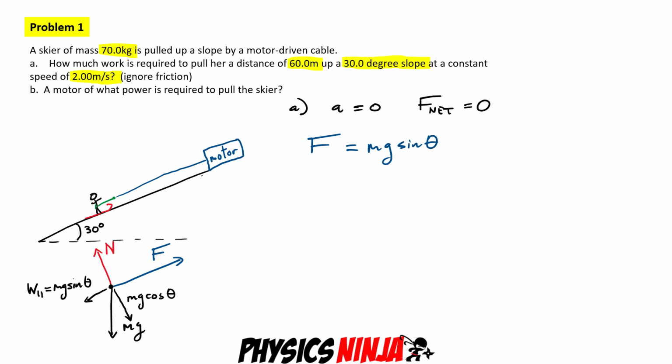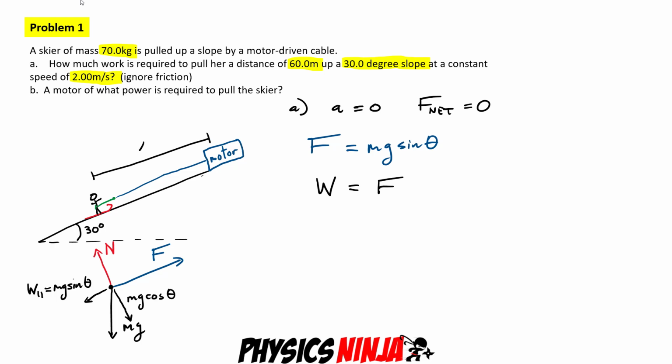Now, the reason I want to know this, well, I know the mass, I know little g, I know the sine of the angle. I could right away calculate this force. But the question is asking me to calculate the work. So how would you do the work? Well, I apply the definition. It's the force multiplied by the distance. Well, the distance that the force is acting is this one, right?